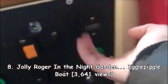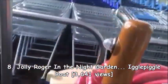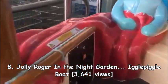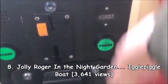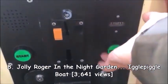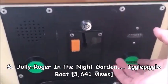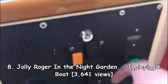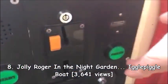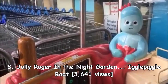Point of view for the homebrew makers. There's a little bagel right there. This one has a pretty bad loud motor, unfortunately. Yep, loud motor. There's the back of it. It's been here for ages. And that was the In the Night Garden Iggle Piggle kiddie ride from Jolly Roger, sighted at Tesco in Rhyl.